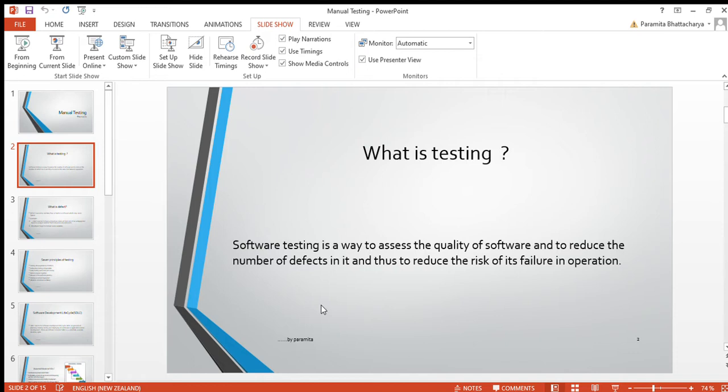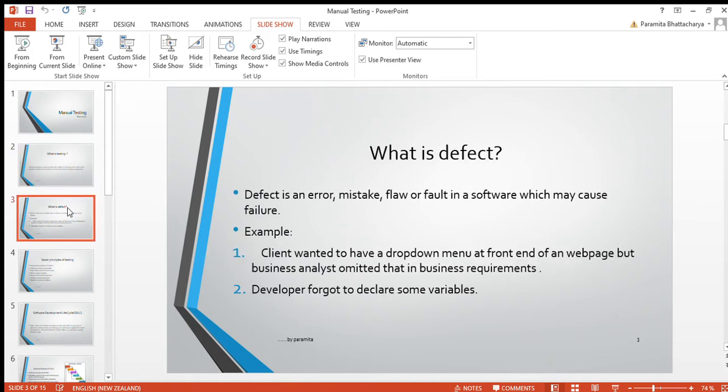Basically, software testing is a way to assess the quality of software. How is the quality of the software? Is it high quality or low quality? By software testing we see the quality of the software.